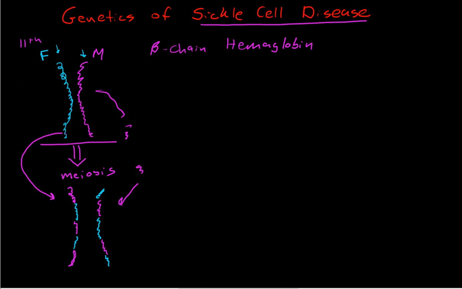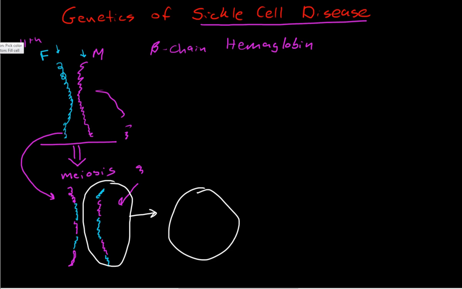Now, this is going to get divided off. One half of this is going to get divided off to form what's called a haploid cell, which only has a half of each chromosome. So you can see that this ovum now contains half of the 11th chromosome. Part of it comes from the father's side, and part of it comes from the mother's side. So this is one half of the 11th chromosome.